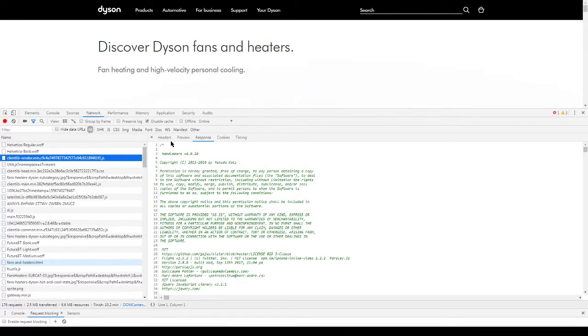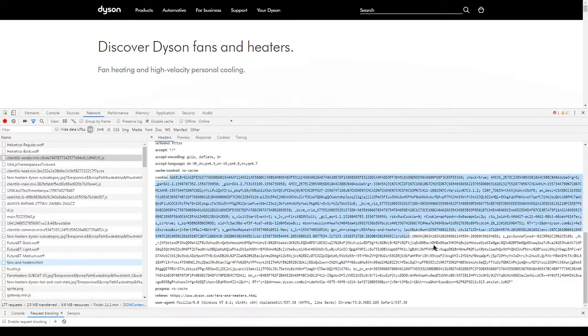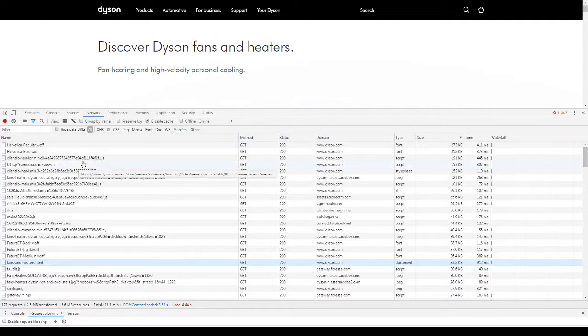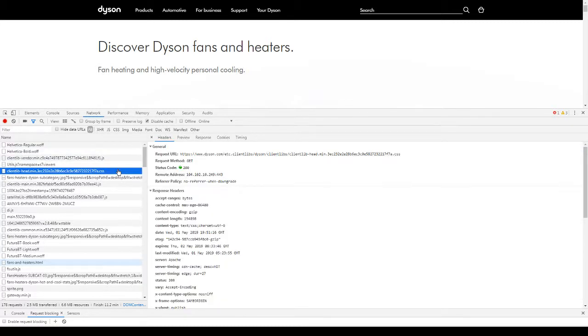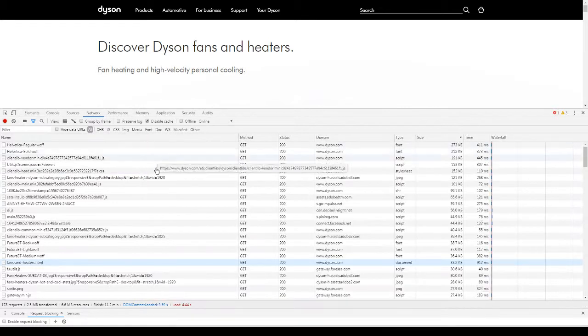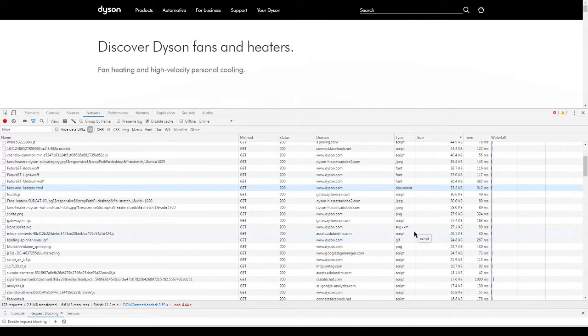But these giant cookies are a no-go. So reduce or remove cookies for things that do not change from user to user, like fonts, JavaScript, CSS, and images. Loading images with giant cookies makes no sense.